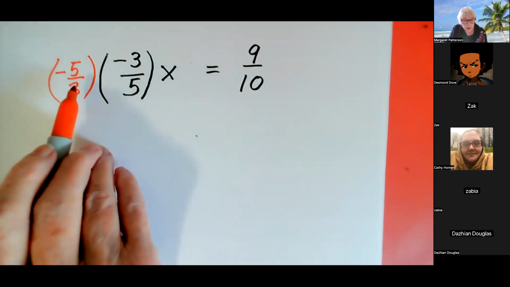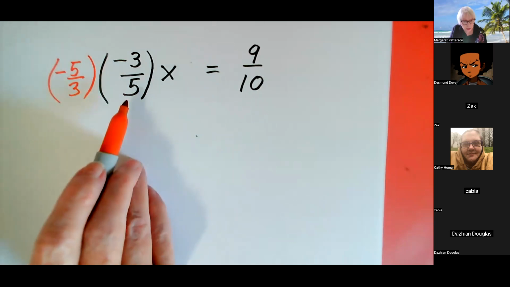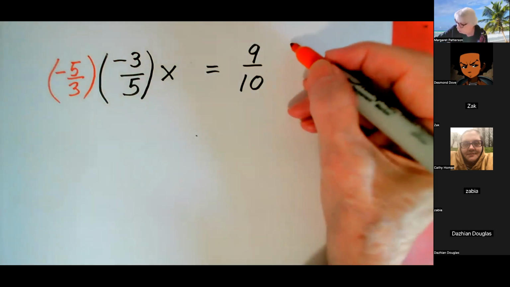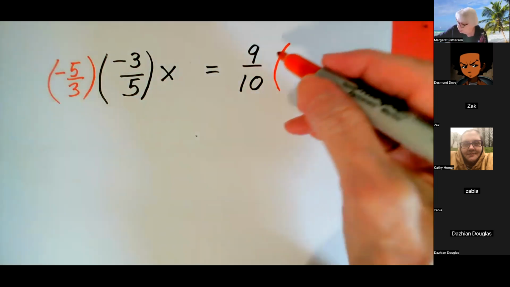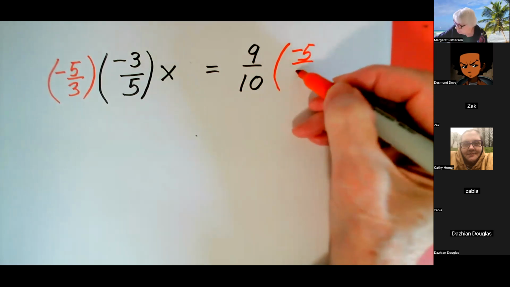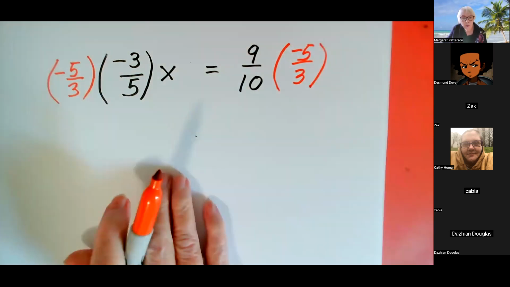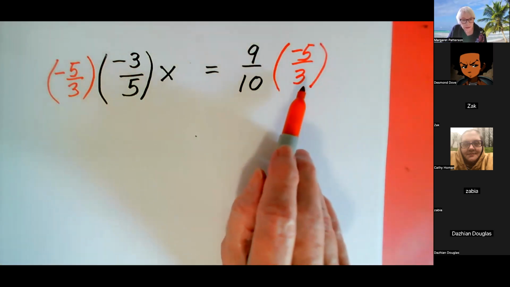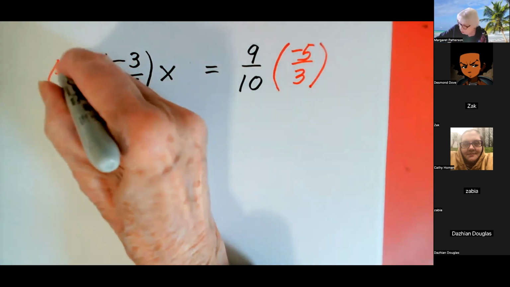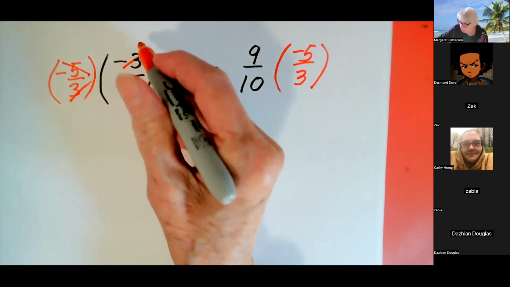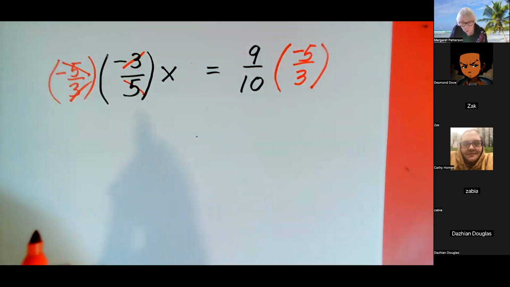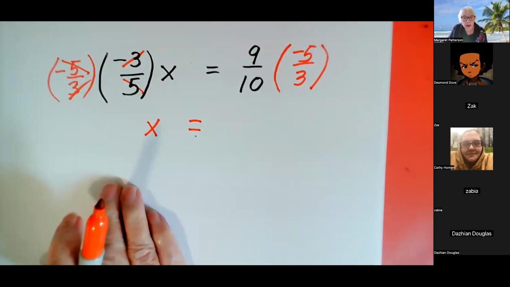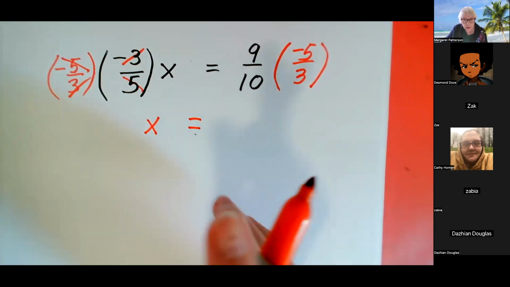So the negative carries so that the two negatives stay positive. So once I decide what's going to do it for me, I run over here and do the exact same thing. And that's why I changed the color here. I've multiplied by negative 5/3, multiplied by negative 5/3. So the 5s cancel, the 3s cancel, the two negatives make it positive 1. And that side is all clean and good.